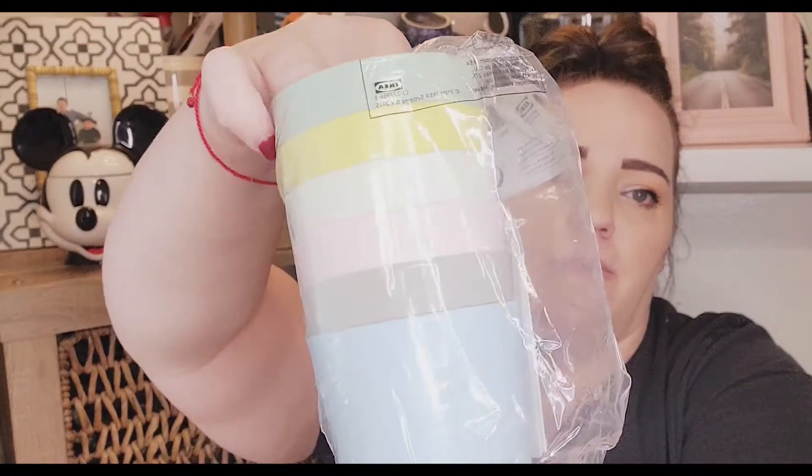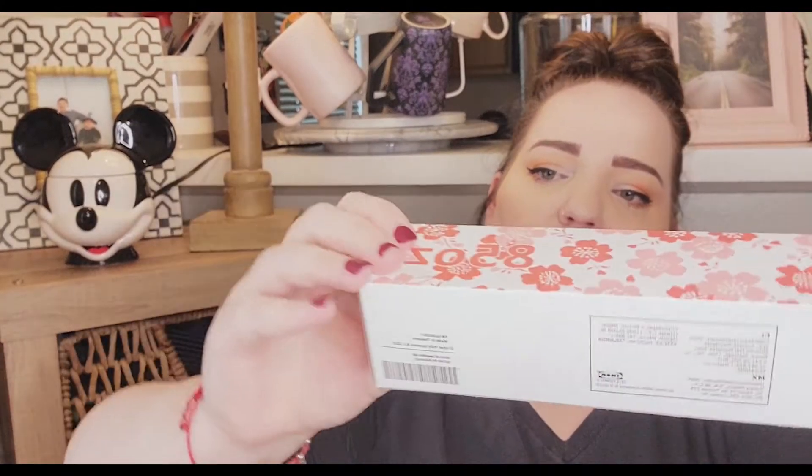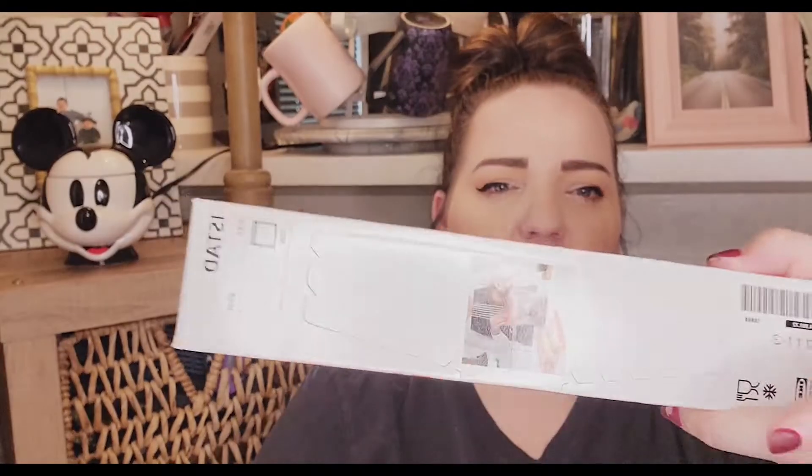We also got the matching kid cups in the same pastel colors — you can't beat the price. Then there's another designer-print bag with a floral pattern in red, pink, and peach — really pretty. That one is a 2.5-liter size. I already have larger freezer bags so I just needed some mid-size ones. I'll probably do another IKEA haul in the next two months to gear up for back to school.